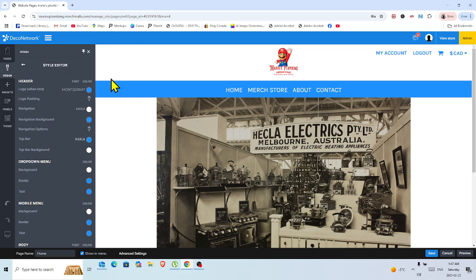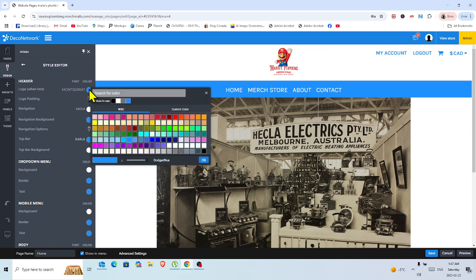What we are going to do is, so if I had the logo in words, we're going to just find a nice red that's easy for me to find. That's not a very good red, is it?